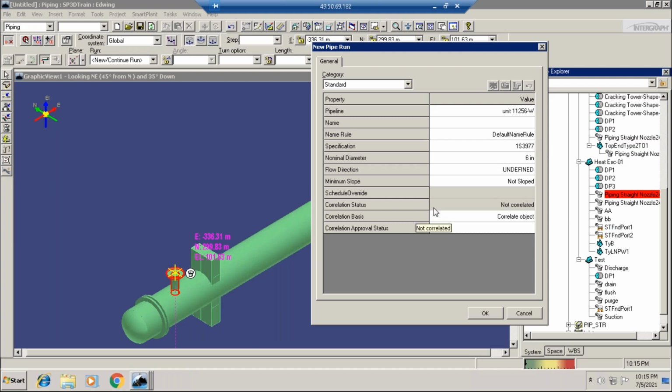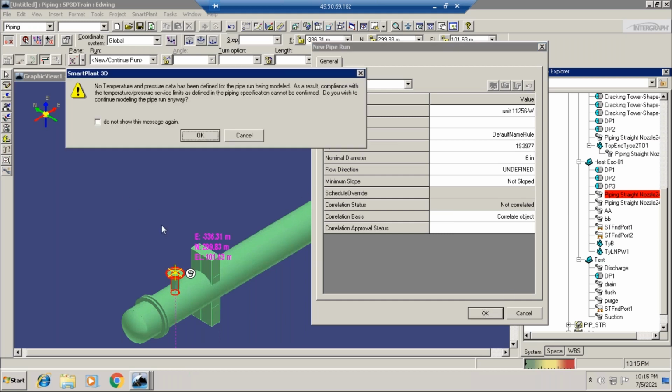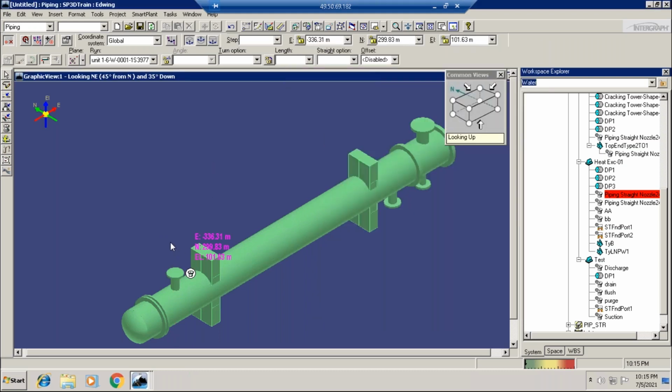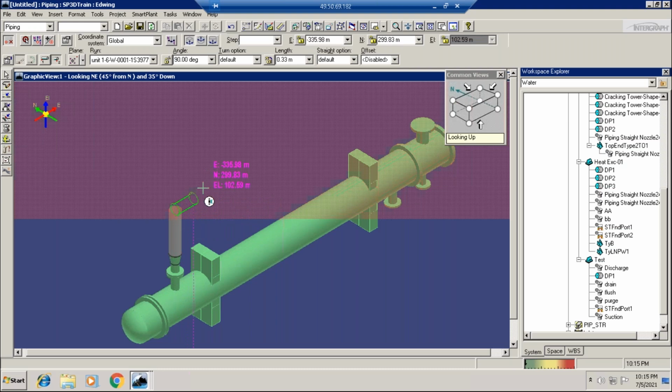So you will get the details. Then we are saying okay. Because I have taken it randomly, it is taking the reducer automatically over here. Reducer with flange.